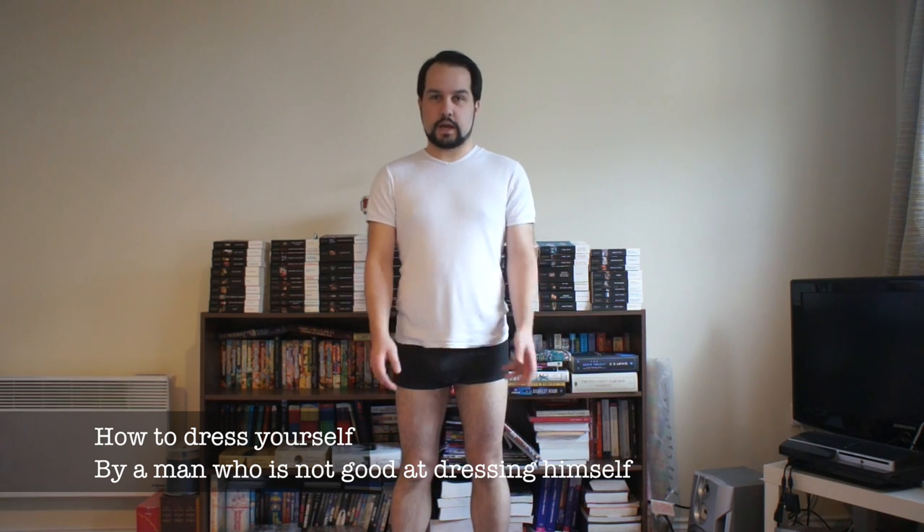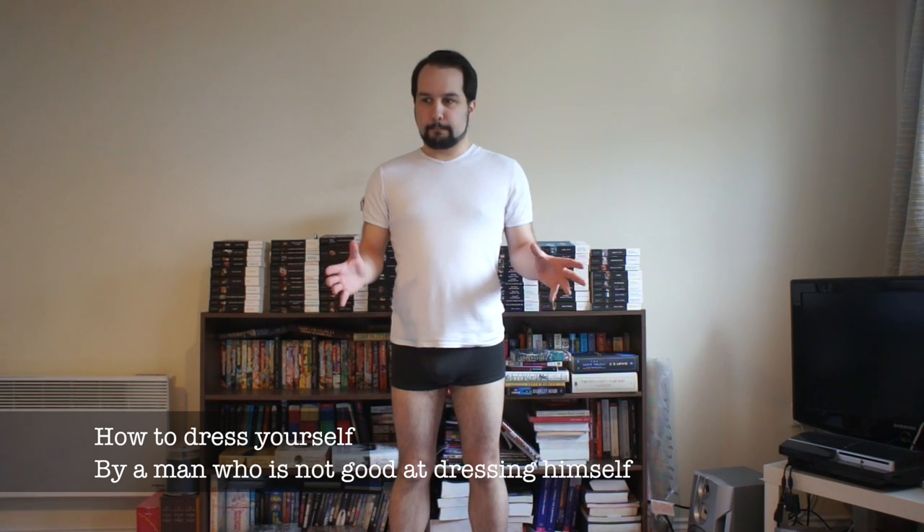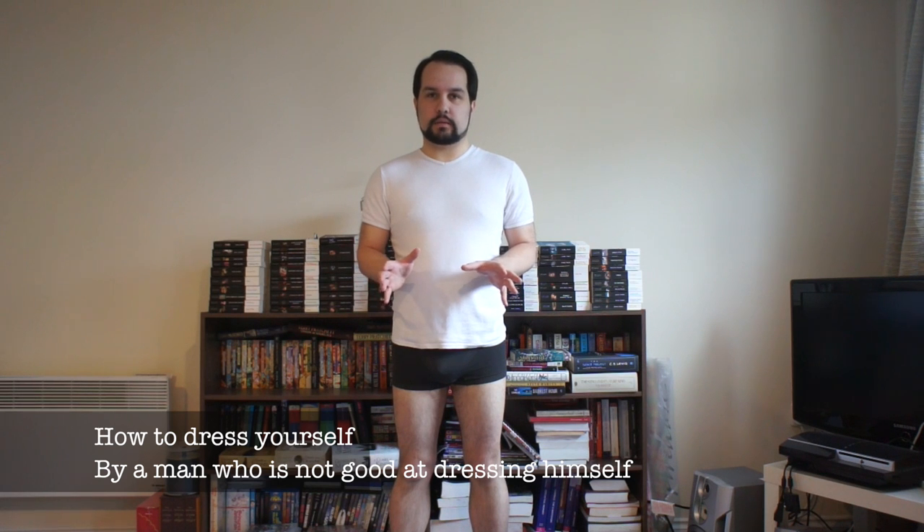Hopefully everything is in focus and in shot. I have been very remiss with updates on wearing a suit, and I think you're going to get a final update tomorrow. But today what I'm going to do is show you how to get dressed. People will be aware that I am not a good person to talk to with regards to learning how to get dressed, but being that I have been getting dressed in a particular way for the past 45 days, I can at least show you how I get dressed. If you're the kind of person who has trouble getting dressed, maybe this can get you some way there.